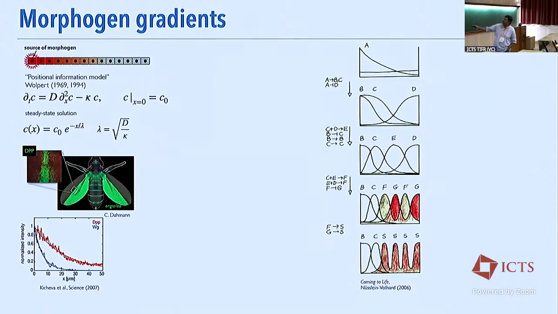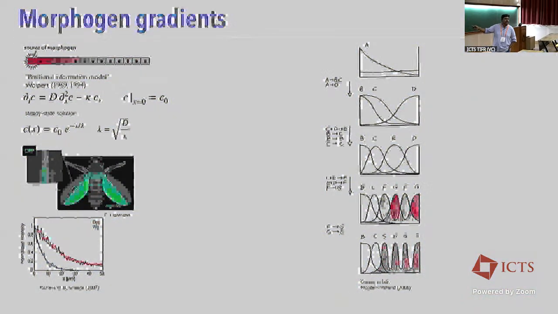Let's say there's one molecule A which has this exponential profile like this. And then you say that A interacts with B and C in the sense that A makes B and C. So the arrow indicates a positive interaction. But A inhibits D. So then you can see if there's a profile of A which is set up by this boundary condition, clearly B and C will follow the profile of A, but D will be antagonistic to A.